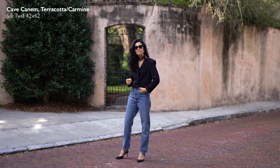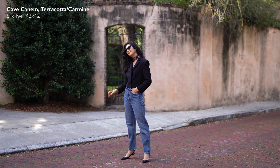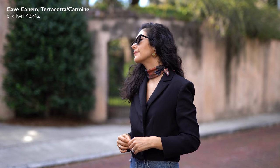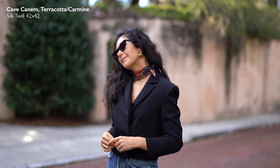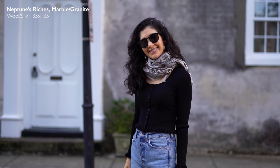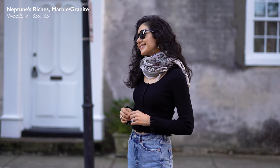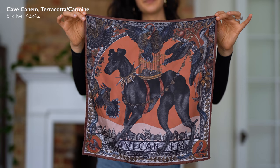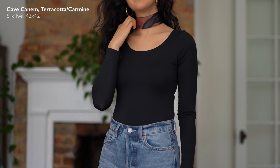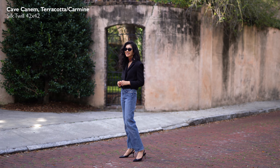The first one is the choker — I call it that because it's tied really high up on the neck and close. It works for small to medium scarves and even much larger ones. If it's warm outside, you can use a smaller scarf for a subtle choker without overheating, and if it's cold you can take a big scarf in a warmer material and still tie it choker-style for added warmth. For a smaller scarf, just fold it into a thin rectangle, tie it once or twice around your neck, and move the knot to the back so it's not visible — a really clean, chic look.